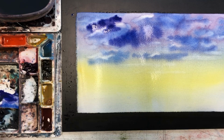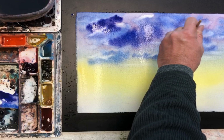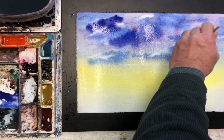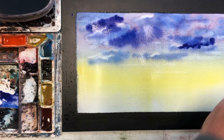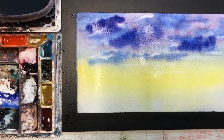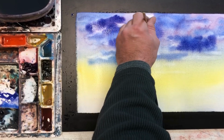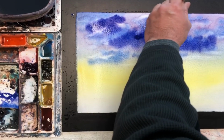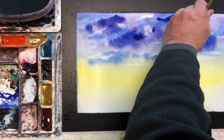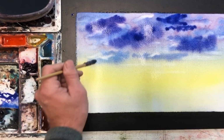Take your colors, and you can come into here and just drop down some different cloud shapes. You will get soft edges. The thicker the paint, the less it's going to move. And that takes a while to kind of figure out. And you can control this as the paper starts drying. So what I'm just trying to do is create a sense of movement in this piece right now.